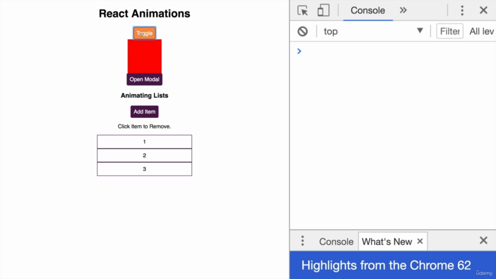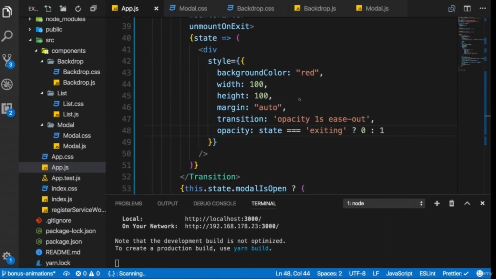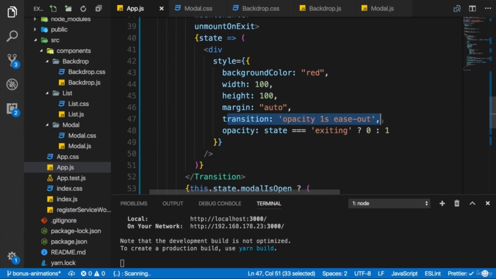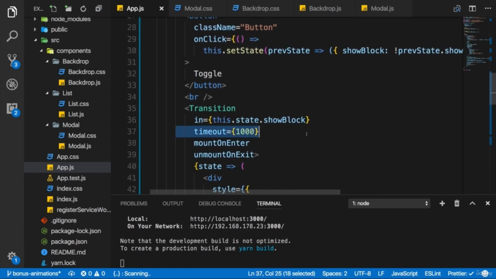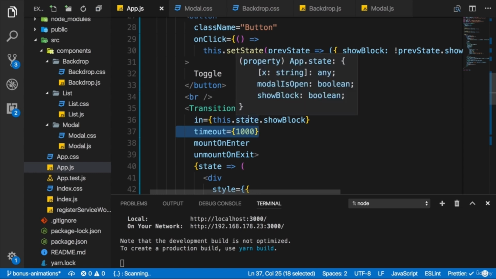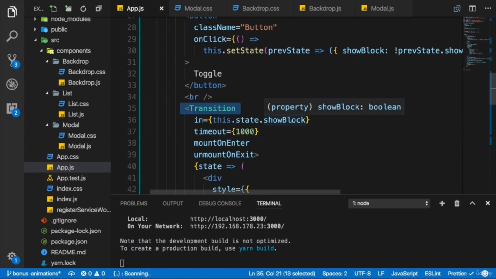But for removing it, we're taking advantage of these 4 different states, or actually the 2 different states for removing the element, exiting and exited. And as soon as we start exiting, we already set the opacity to 0 and we animate this, but it's not actually removed from the DOM until the entire animation, so this timeout here, is over. And now we really tell React to only remove this element after the given period with the help of this transition component. Now that was a lot of new knowledge.